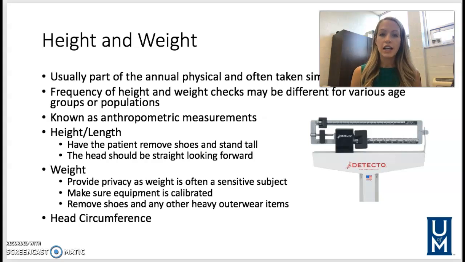To take our height, we obviously want to have the patient take their shoes off, especially if it's a woman wearing high heels or wedges or something like that. We want to make sure that they're flat-footed. We want them to stand with their back completely against the stadiometer or the measurement that we're using and have the head looking forward and straight.